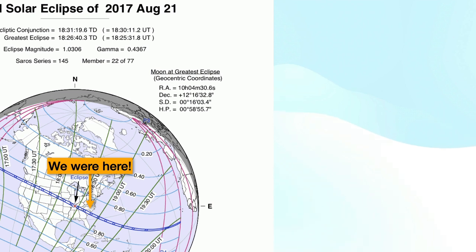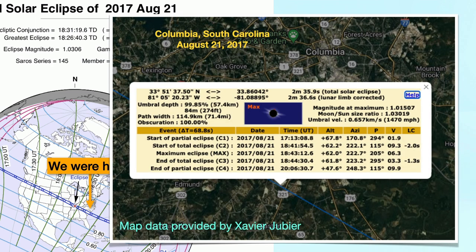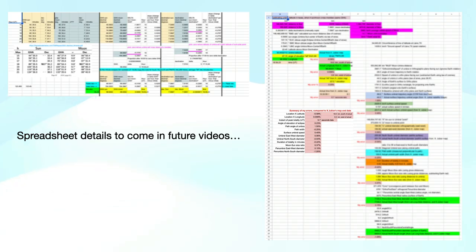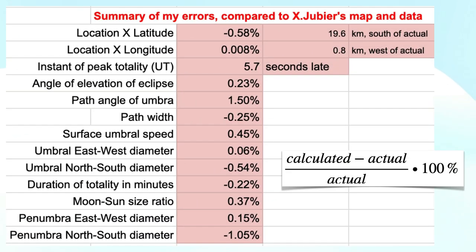When my family and I road tripped down to Columbia, South Carolina, in August 2017, we used Xavier's map to help plan our destination. His map predicted the time and duration of totality down to the second. I'll be using his April 2024 map as the official answer key for this challenge. Now, I've gone ahead and done everything I'm asking you folks to do, at least from a heliocentric perspective. Over the coming months, I'll reveal my methods, but here's a blurry view of my spreadsheets. My final answers were very close to the values found in Xavier's map and data. Can you do as well as me? I'm talking to you, globe folks.